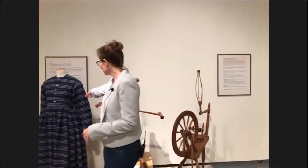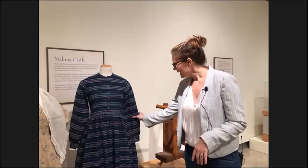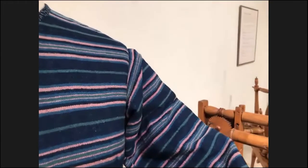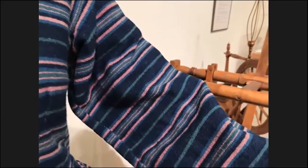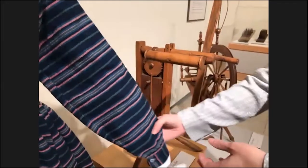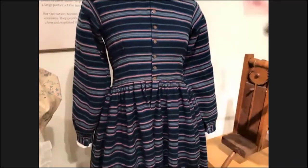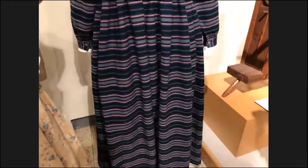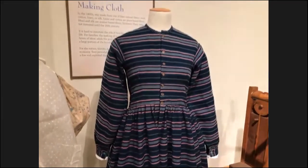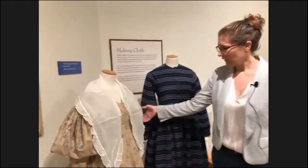This is an example of a linsey-woolsey dress, actually mixed with cotton, so it's not purely homespun. It's a fairly coarse fabric — a little softer than a burlap sack, kind of like that scratchy hand-knit wool sweater. It's not super soft, but it's very durable. This one is also hand-dyed. When you're hand-dyeing fabric on your own farm, you don't have a huge variety of colors and patterns available. Beginning in the early 19th century, and definitely in full force by around the time of the Civil War, people were moving away from this homespun linen even in rural areas to factory-produced cotton.